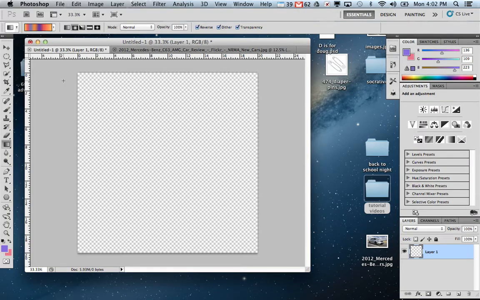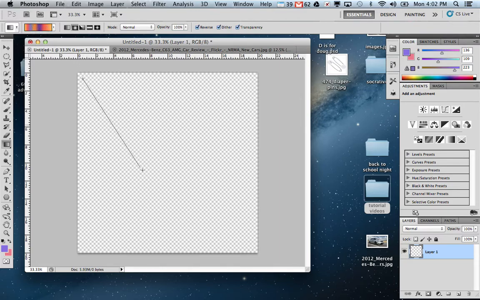Hello, for this tutorial I will be demonstrating how to make some changes to your gradient fill. And as I demonstrated in an earlier tutorial and in class, we have our gradient fill tool right here. G is the shortcut. And if I look up here in this window right here, I can see the colors that are being used in this palette to create my gradient.